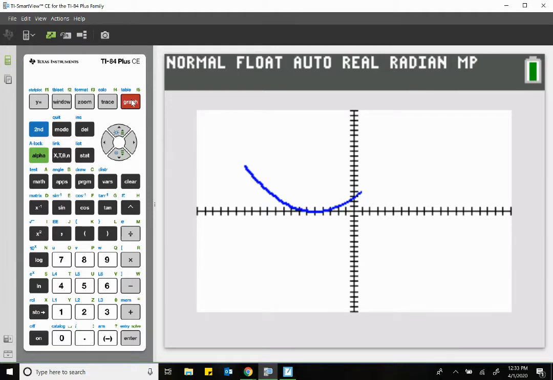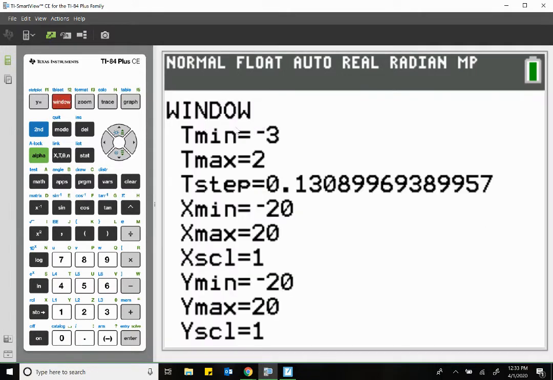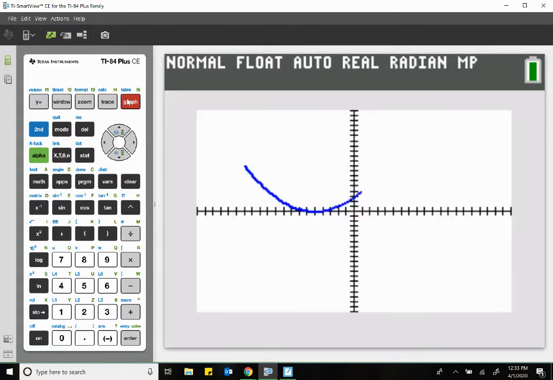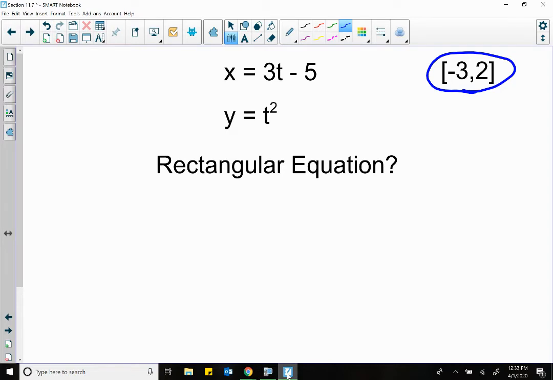So when you guys are doing these problems and you're looking at the graphs, if you see something by the graphs that says x min equals, x max equals, y min equals, y max equals, they want you to not only change the t min and max, but also come down here and change these guys as well. Okay? So if you see that x min, x max, y min, y max, they're talking about these numbers down here. Change them. So here is what that picture looks like. But again, they want us to find the rectangular equation for it. So let's do that.